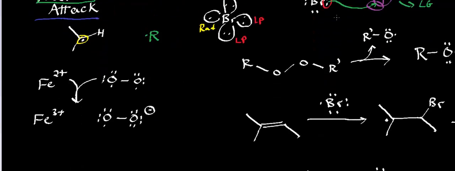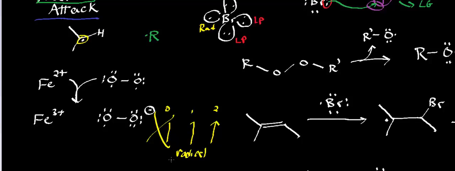What does that mean? Well, if I have an arrow that has no hooks, it just looks like that. An arrow with one hook looks like that, and with two hooks, it looks like that. Two hooks, one hook, zero hook. You'll never see the zero hook, so don't even worry about that. The one hook is called a fishhook arrow. This is what you use to draw radical mechanisms, and the two hooks is what you use for nucleophilic attack. So fishhook arrows are for showing one electron moving.